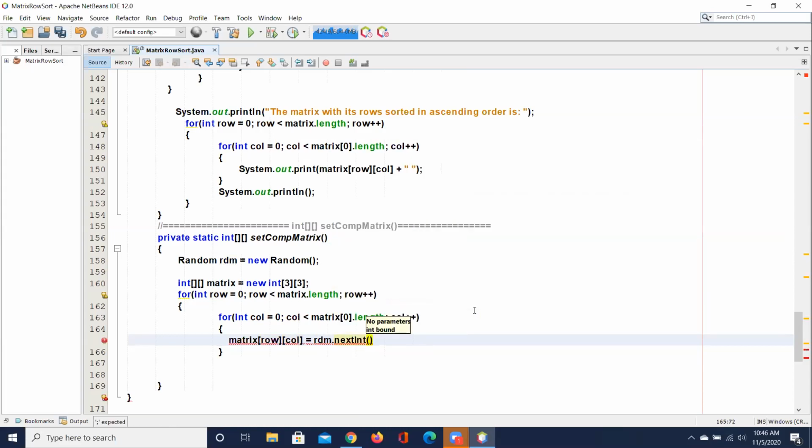And we'll put a 0 through 9. Do I want 0 through 9? Or again, you can put any numbers you want. I'm just going to put a 10 here. Give me 0 through 9 to generate. And blah, blah, blah. That should be that.